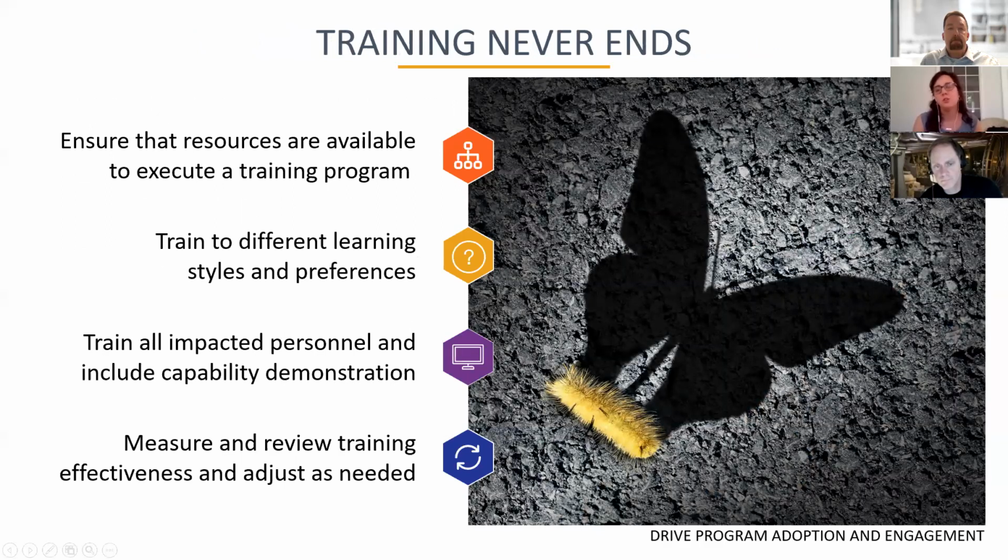So whatever solution you go with, you will need to train your organization on how to use it, and that training is never going to end. I am training somebody at least once a week, if not more. Even if you train initially, people are going to forget what you taught them. It's going to go in one ear and out the other, especially if you do it on a Friday before a 3-day weekend. And you're also going to have updates to your system. And so there's going to be improvements, tips and tricks, stuff like that, that you may want to communicate as your system grows and matures.